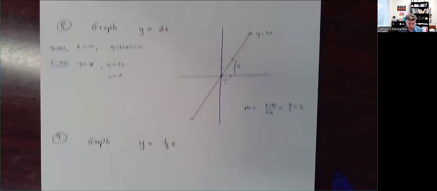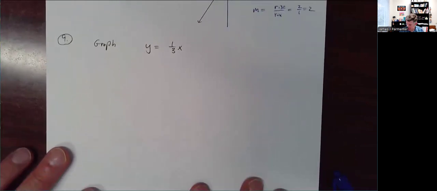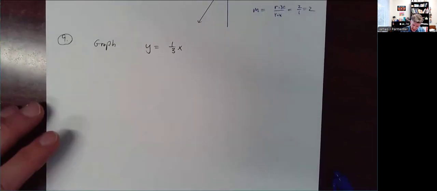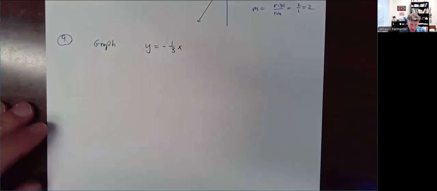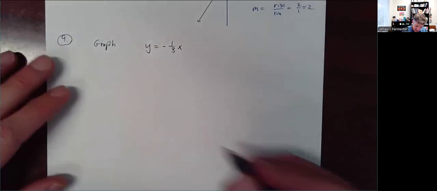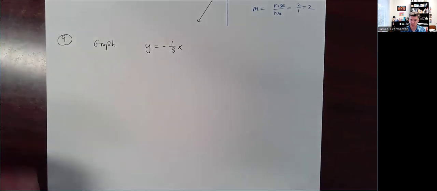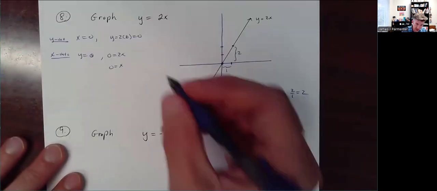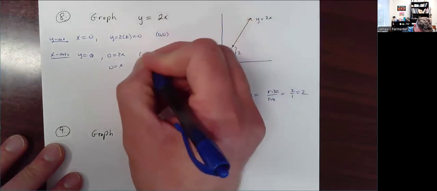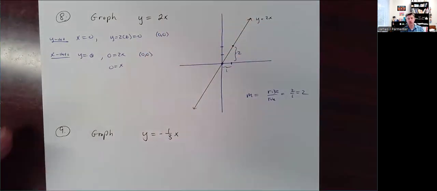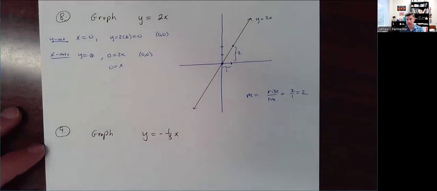I'm actually going to change this next one just a tiny bit. I'm going to make it the graph of negative 1/3 x. So this one, the same idea holds. My y-intercept and my x-intercept are both going to be the origin, which I guess I could have written right here. Here the y-intercept is (0, 0). Here the x-intercept is (0, 0). And that's true for lines. If either the x-intercept or the y-intercept is the origin, then so is the other one.